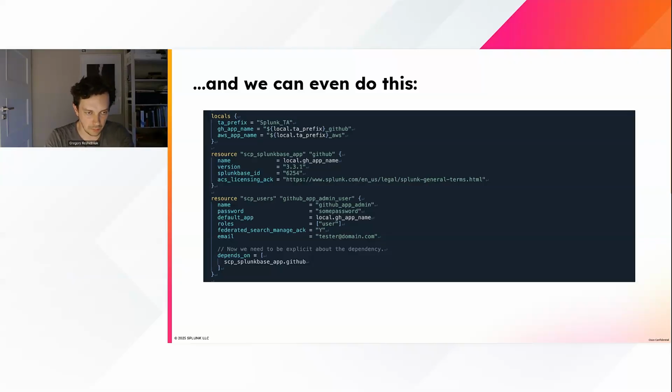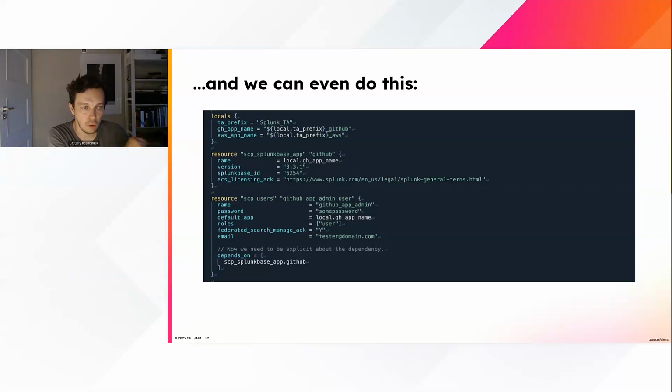You can obviously repeat that with versions and Splunkbase IDs and all sorts of things. The only caveat here is that the dependency that we had in the previous slide now doesn't necessarily exist because we're not referring directly from the SCP users resource to the SCP Splunkbase app resource.